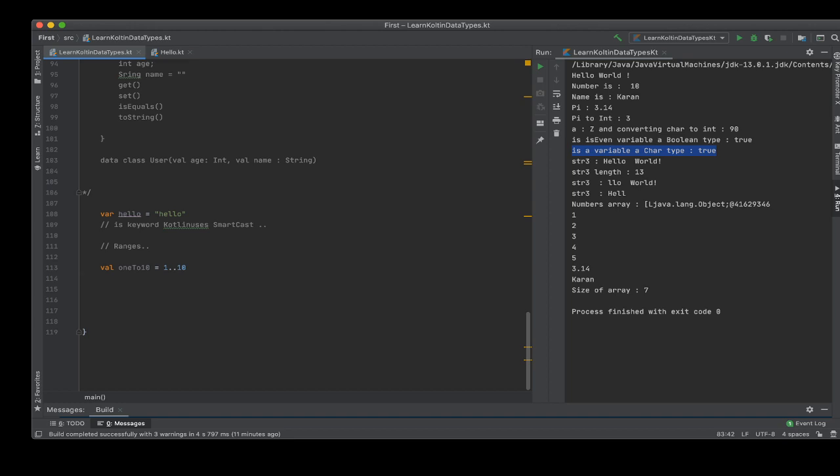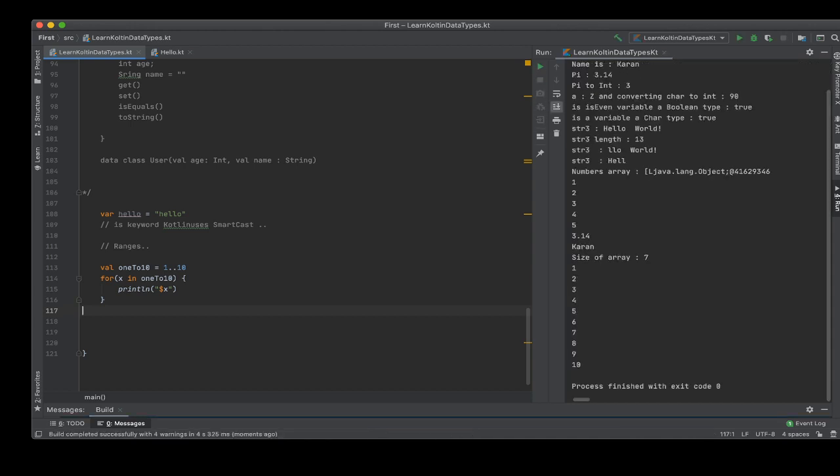So let's print this value. But again, we'll have to print it using a for loop, for x in 1 to 10, print all the values. All right, so let's use the dollar symbol here and print the value and run this program. Okay, so here we have created a bunch of values from 1 to 10. We can also do it to 20, 30, 40, whatever you may like. I think 1 to 10 is good enough for now.